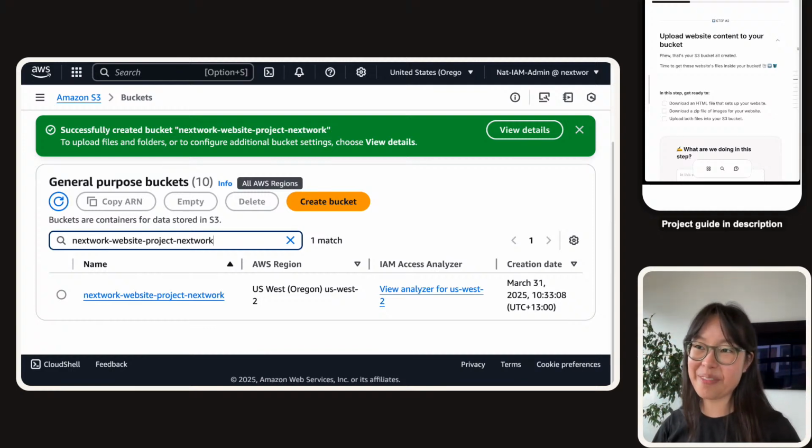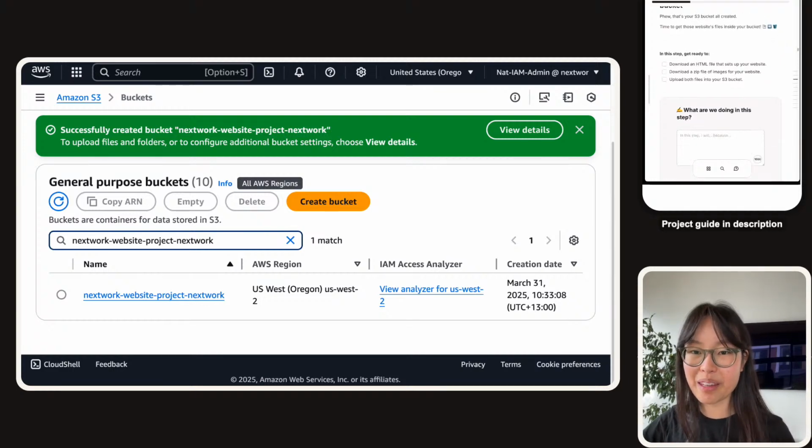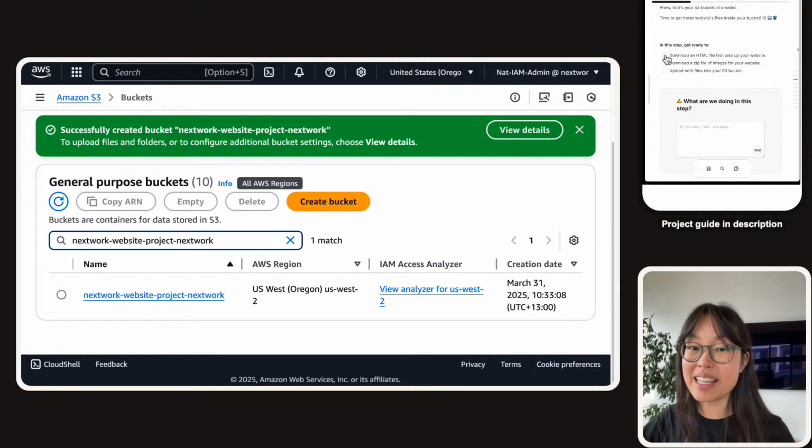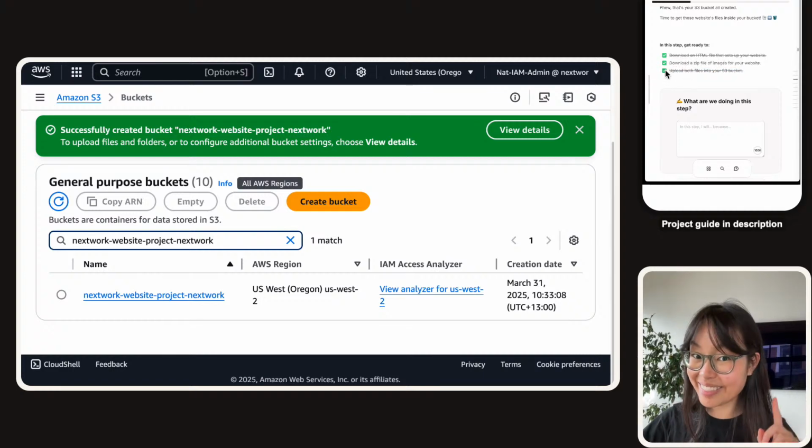Congratulations. Nice work getting your S3 bucket created, and let's put some website files inside the bucket. Now in this step, we have our storage folder created, but it's empty. Our folder has nothing inside. So it doesn't really know what website you want to store, what website you want to host, what are the images in that website. So we're going to get all of those files into the bucket now. That requires downloading some files first before we upload them back into your bucket. I'll show you how.